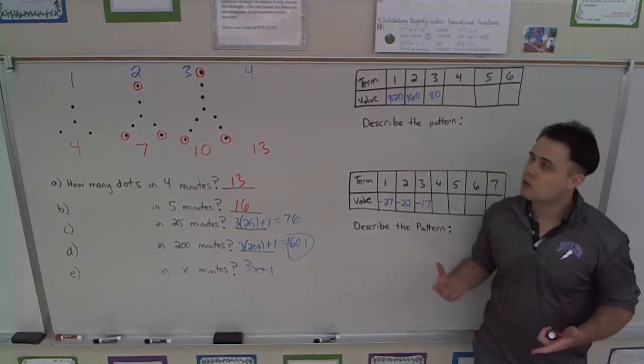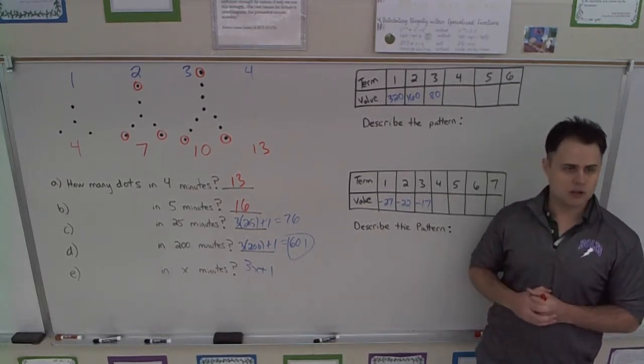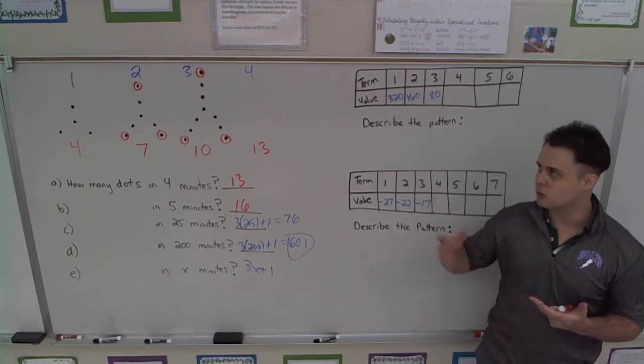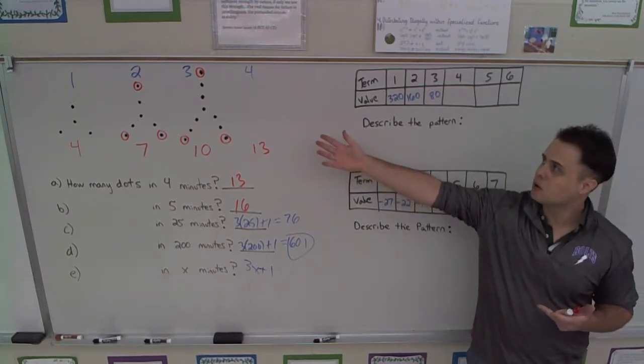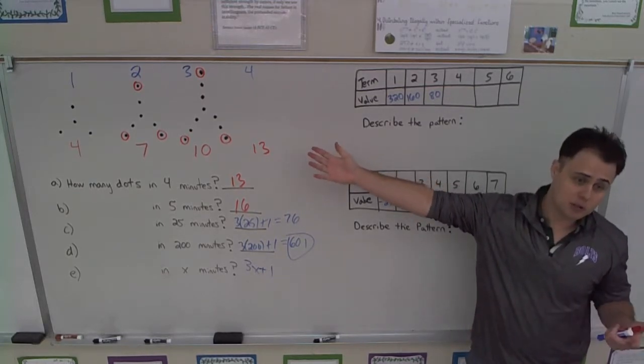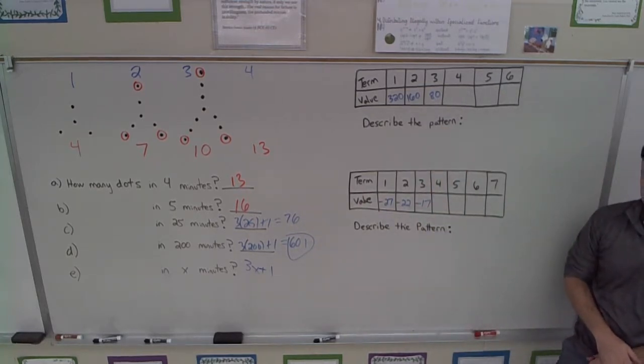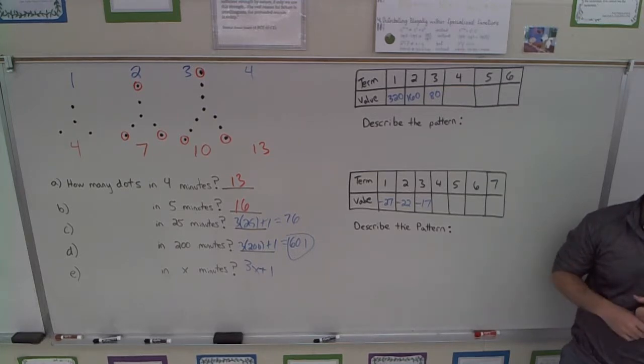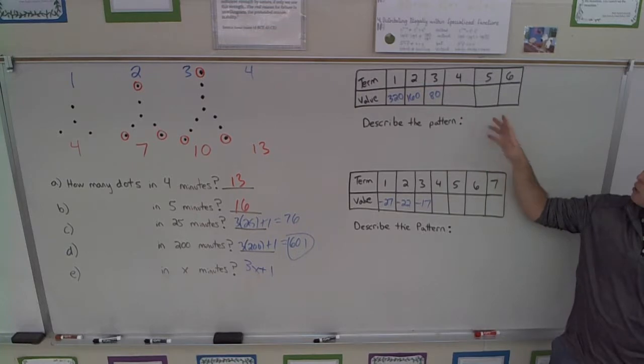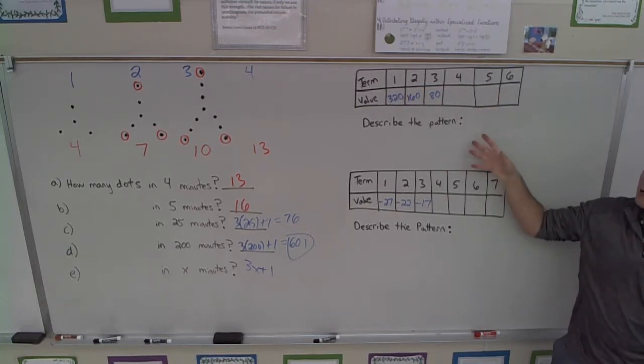So as I said a moment ago, today's lesson is focused around investigating patterns, right? So in the first problem, we looked at a pattern that was represented with pictures. In the second couple problems, we're going to look at some patterns where the pictures might be possible to draw, but where we really just focus on the numbers and how the pattern develops. So what I want to do here first is maybe look at just this one and describe what's happening.